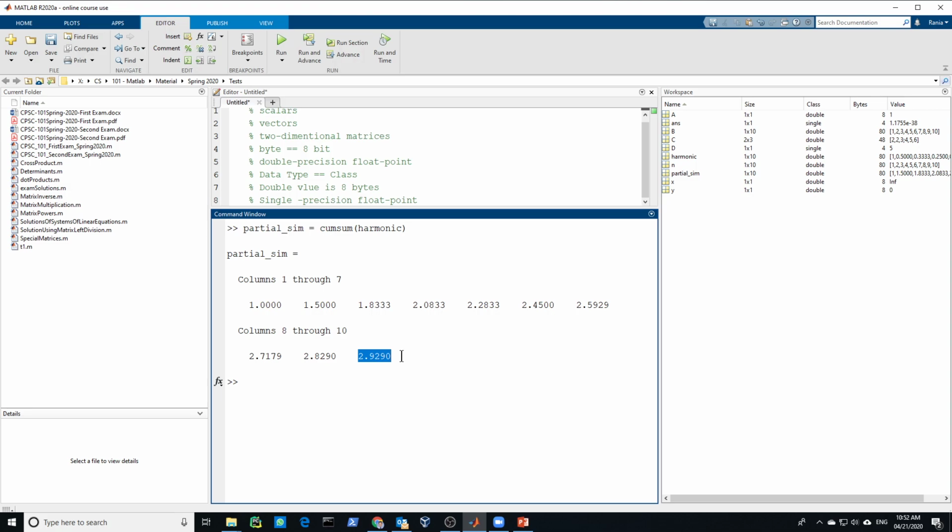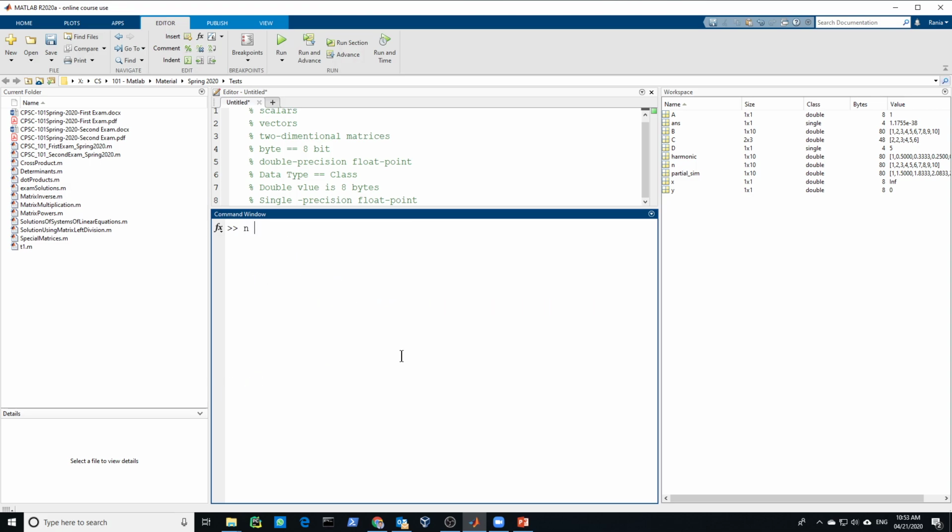So as n gets bigger, the terms get smaller and smaller, because you are dividing 1 by n. Let's try to consider a bigger number. Let me clear the screen with clc.